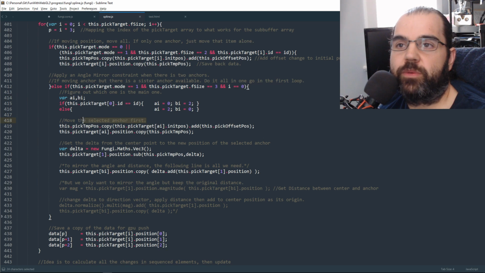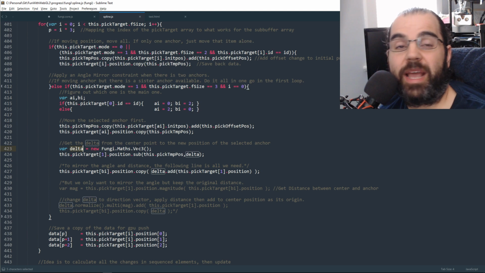So the first thing is we're going to move the main anchor that we're actually dragging first. We update its data. Then we get the delta from the center point to the new position. We're going to use the center point as our origin because this thing lives in world space. So we have to use the center point as the origin, as a starting point to do a lot of our math.